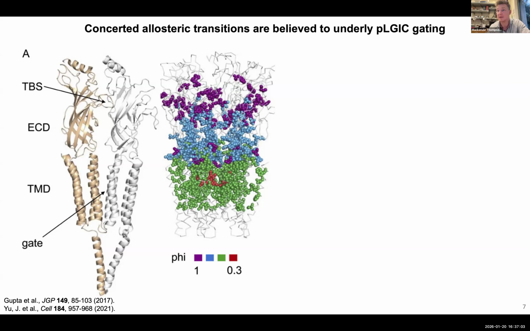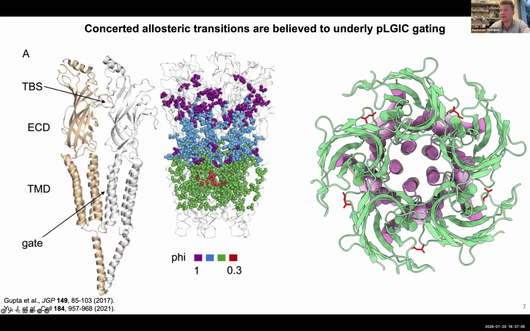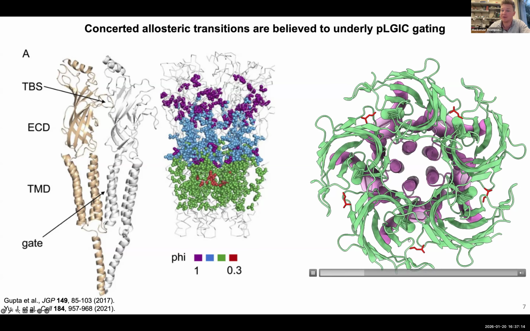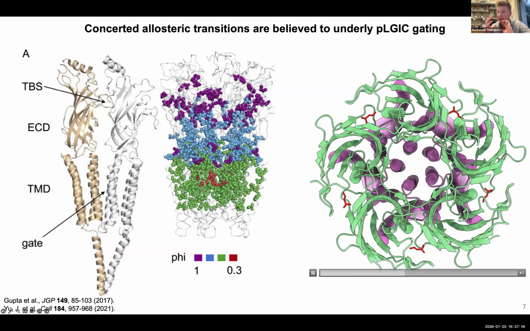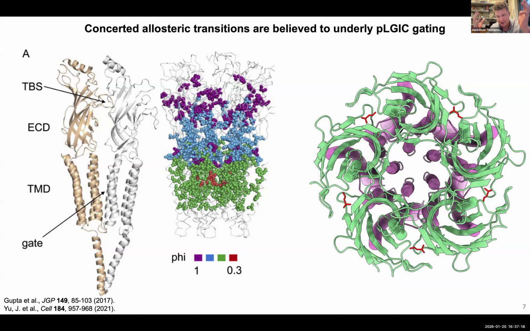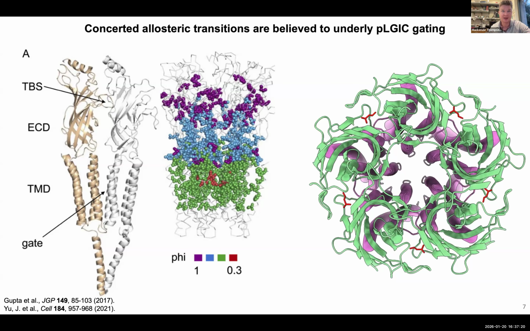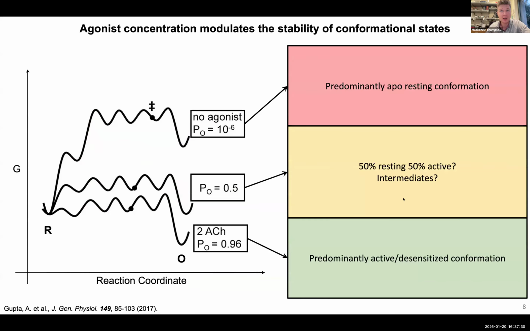In fact, in the other homomeric pentameric ligand-gated ion channels, this is the glycine receptor, you can actually capture states of the receptor where the channel first binds, the extracellular domain transitions, and then you get this dilation of the pore that causes conduction. This is the consensus of what a pre-active intermediate state might look like: an activated extracellular domain and a closed transmembrane pore.